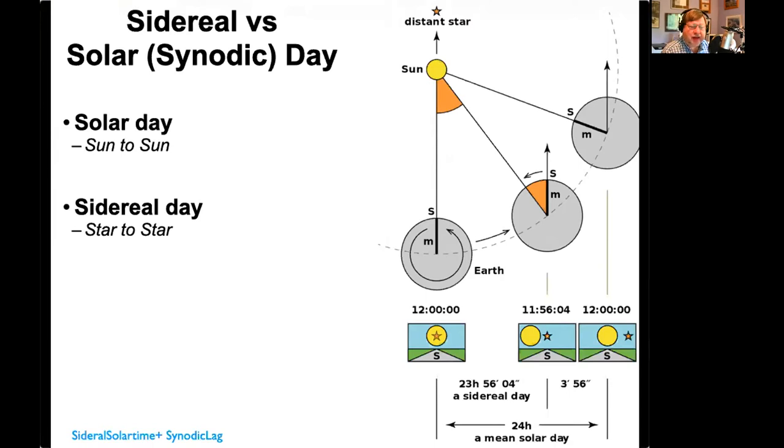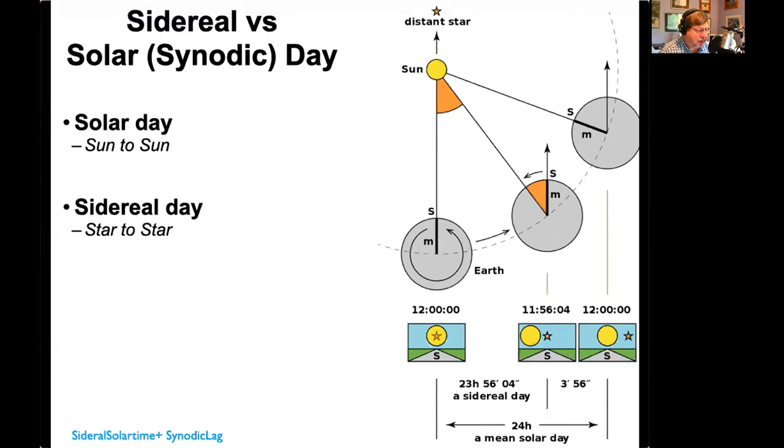So anybody have a guess of how many sidereal days there are in a year? Art Shell says 364. That's a good guess, but Morgan Wright got it correctly. It's 366. You can think of it this way: every sidereal day is 4 minutes shorter than the solar day. You can actually fit 366 sidereal days in the same time it takes to fit 365 solar days. And again, that's because of that little thing there.